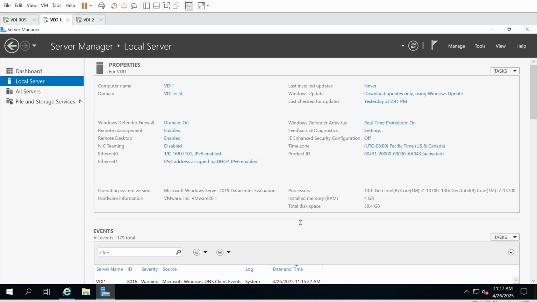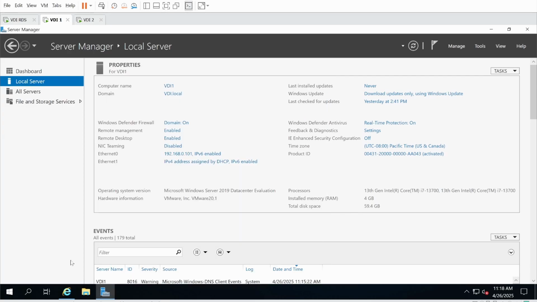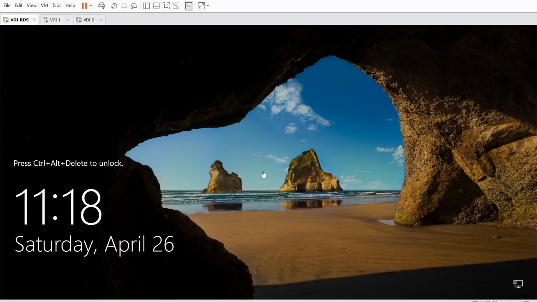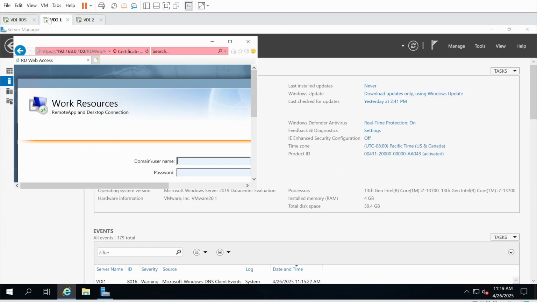So this solution includes two virtualized applications delivered via RemoteApp: Notepad++, which is downloaded only on the RDS server, and Calculator, which is on here, but we will not be using it from the search bar. What I found to be the easiest is, just like Explorer or any search engine, there's a certain link you can use, which is https:// the IP address of the RDS server /rdweb. That's only if the server itself has web access, which this one does. If it doesn't, then this wouldn't work. There are other ways to do it, but this is the easiest.